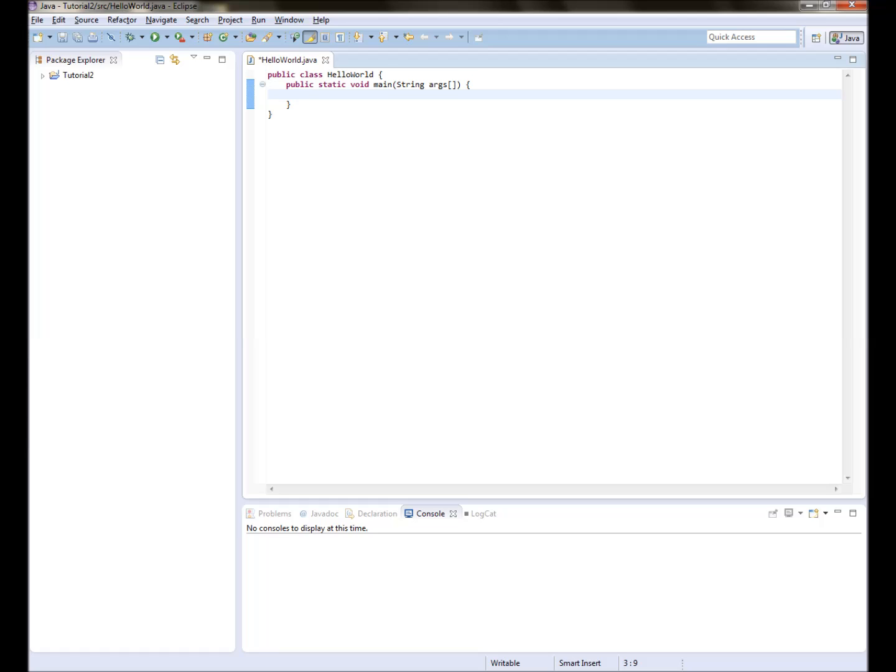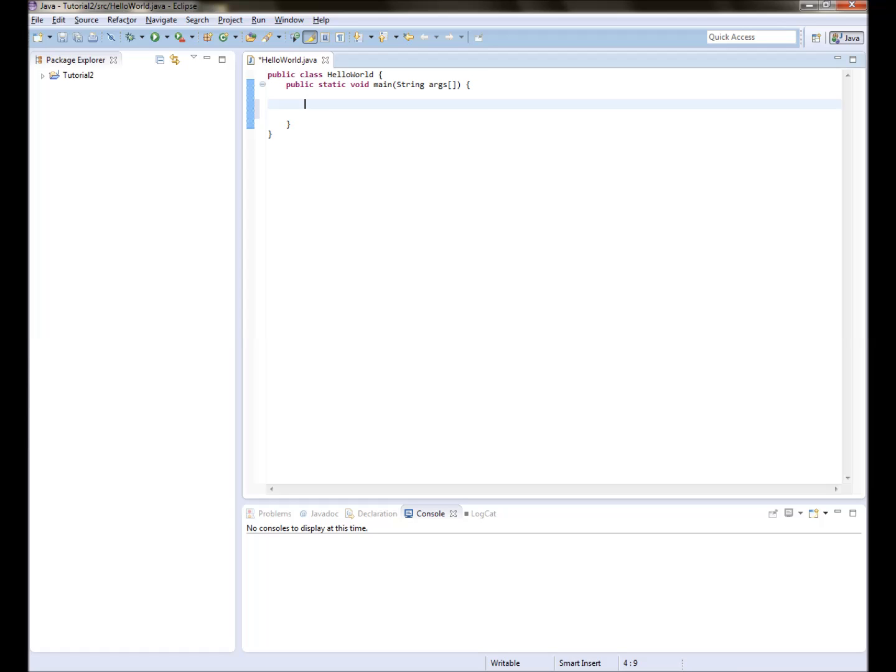In this tutorial I'm going to talk about the while and for loops. A while loop is a loop which will perform a statement or a block of statements while a given condition returns true. That means that while a condition which is set, just as an example, if 10 is bigger than 5, then it will loop through that statement or block of statements as many times as that condition is true.